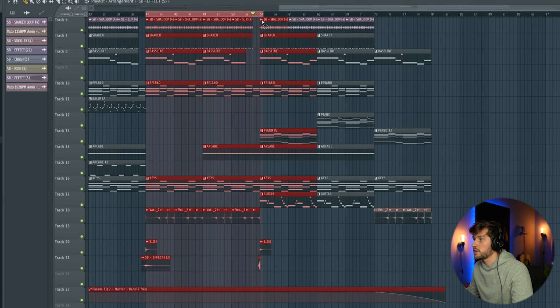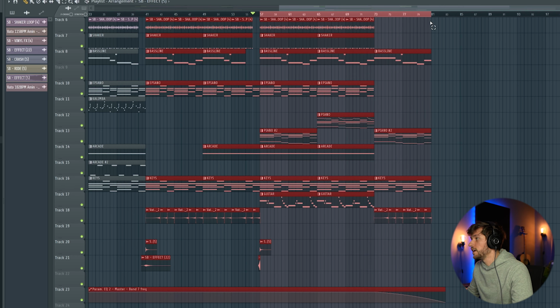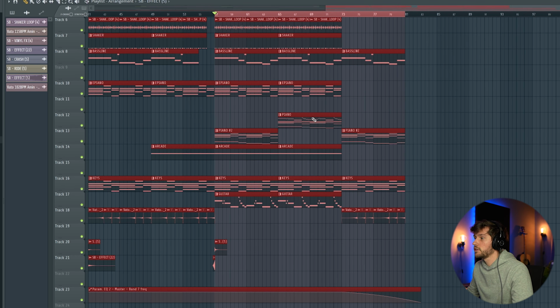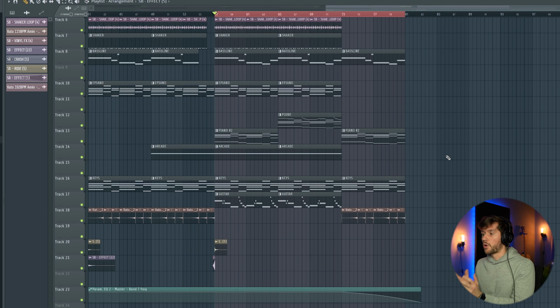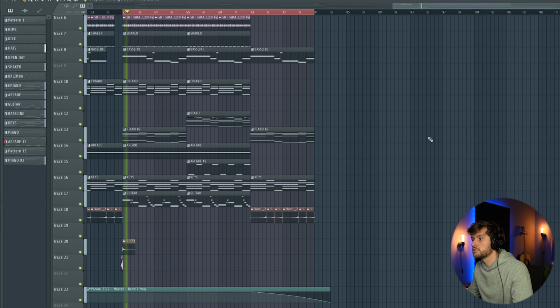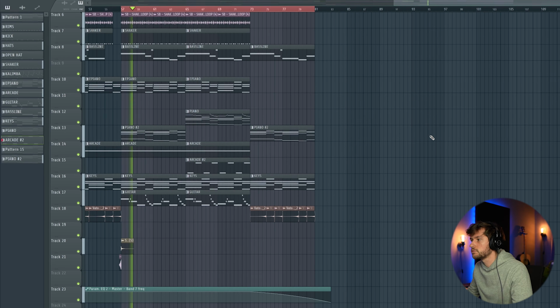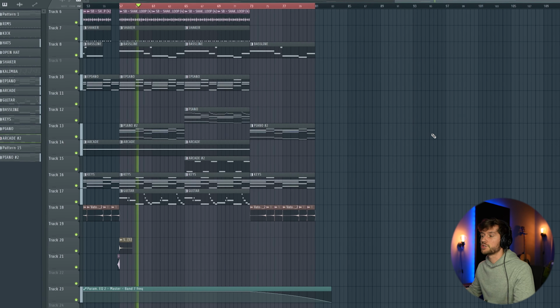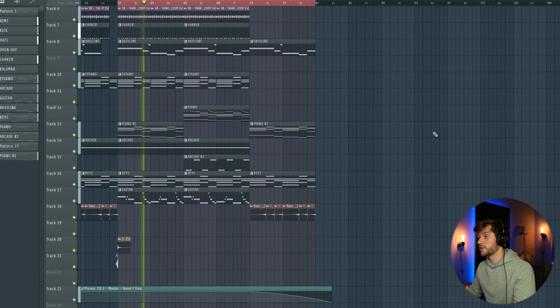So this part is basically repeating, and right here in this part we're combining more of the elements and create an outro. I forgot to add this one right here. Just a simple chords, piano chords.